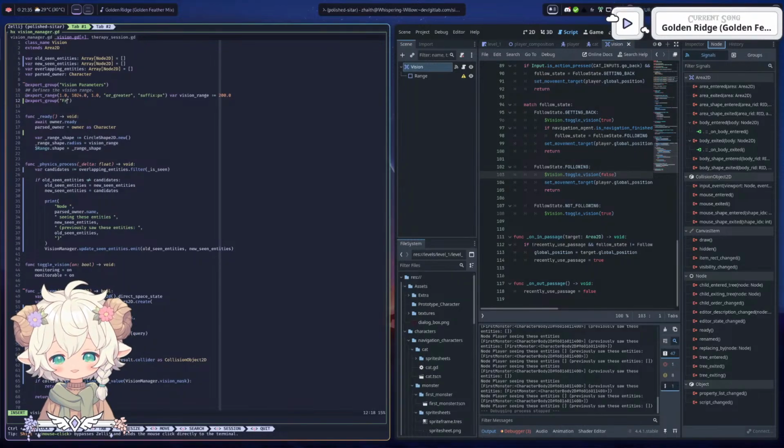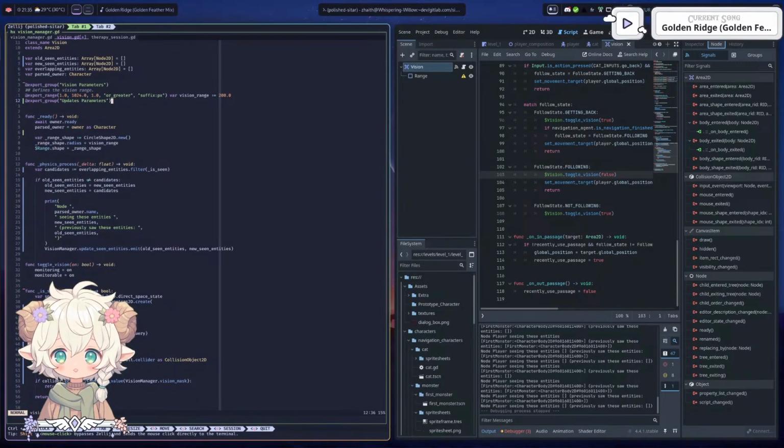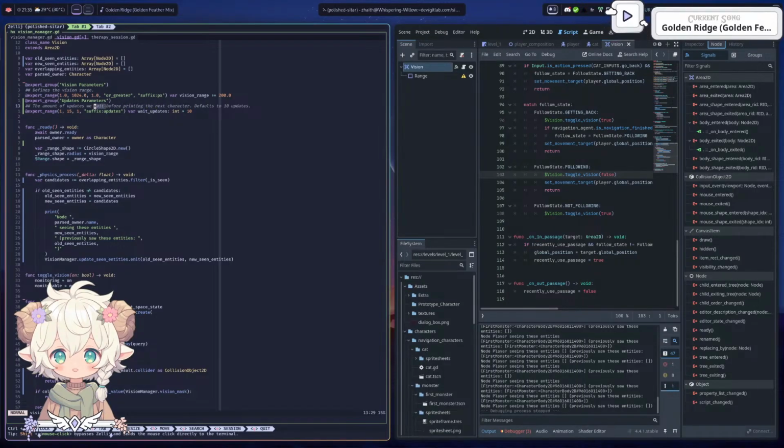Updates parameters. Worst case I would have more, but the amount of frames that we wait before updating the viewed scene entities.